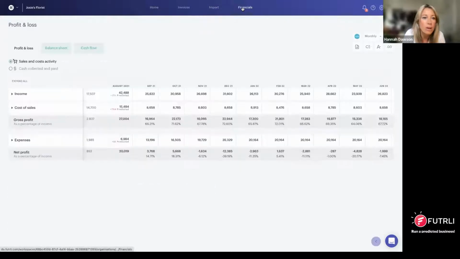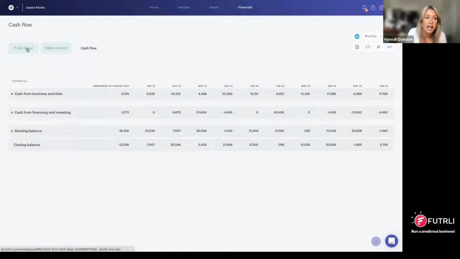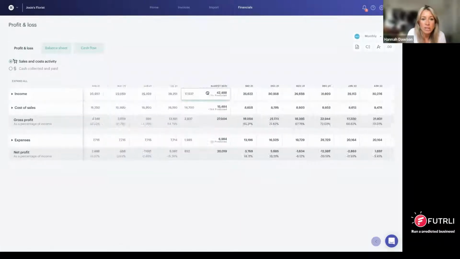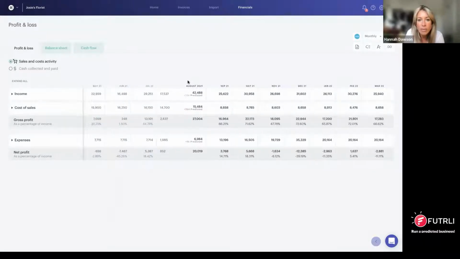Well, what's going to get exported? Well, Predict is creating every day. It's generating a profit and loss, a balance sheet, and a cash flow, so that you can see all of your information. So we've got historicals here. This has come from your cloud accounting package, and anything from this month. So we've got what we've done up to today, this month, and then from that point forward, you've got how much is left, and what the month end balance is going to be.